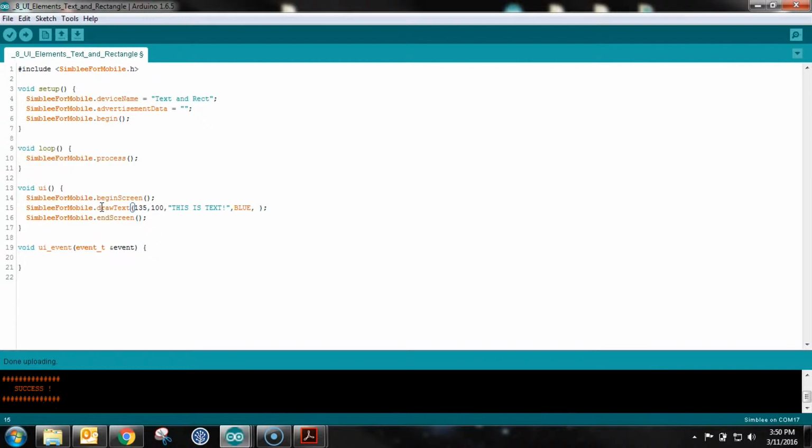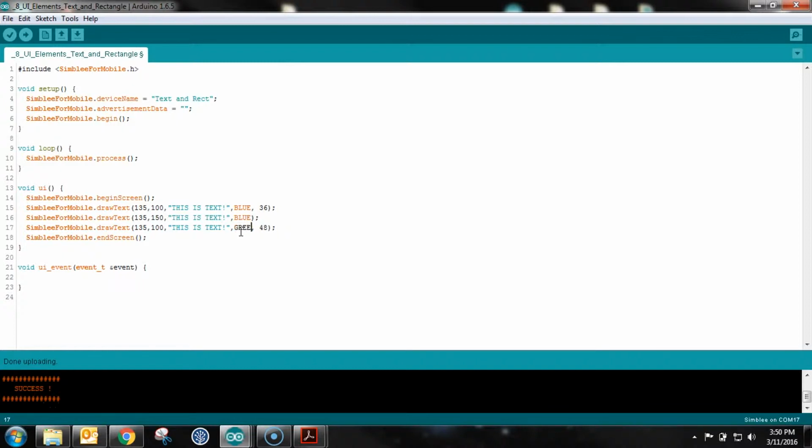Just like in Microsoft Word or whatever document editor you like to use, you have a font size. Well, this has a font size as well. So let's go ahead and throw in the last argument here, which is font size. Make it 36. We'll do that exact same thing here, but we won't pass in the font size so that we can compare them, and we'll draw them a little bit apart from each other. And then the last thing I want to do with text is using font size.